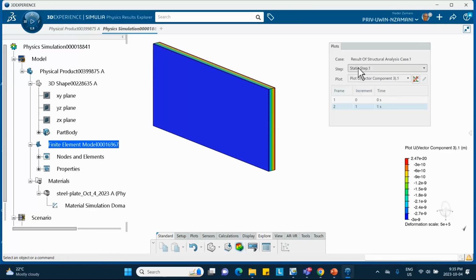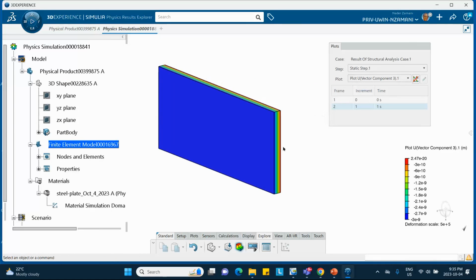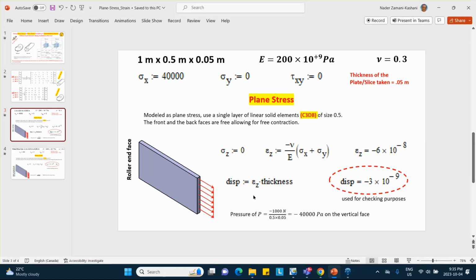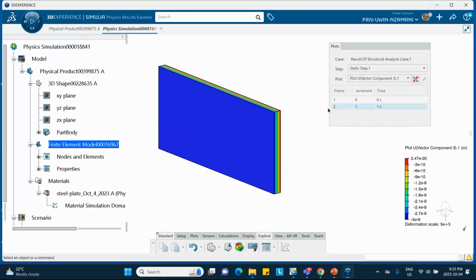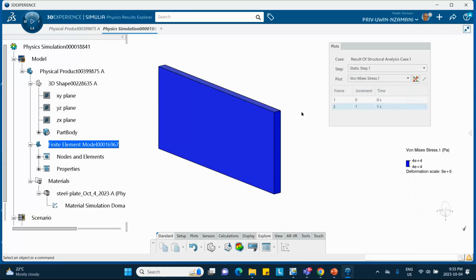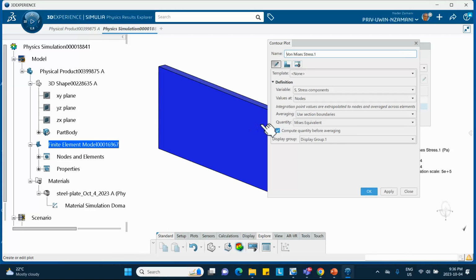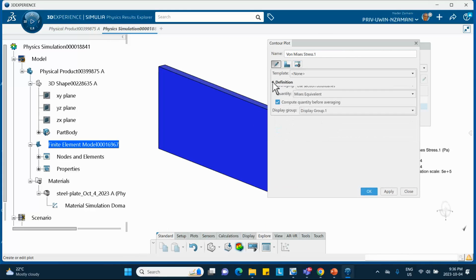Okay, now incidentally, if you look at this, the stress through the thickness is 0, and if you don't believe it, let's go ahead and do that. So let's plot the von Mises stress. There's the von Mises stress. Double click on it, and once again make sure the definition checkbox is expanded like that.